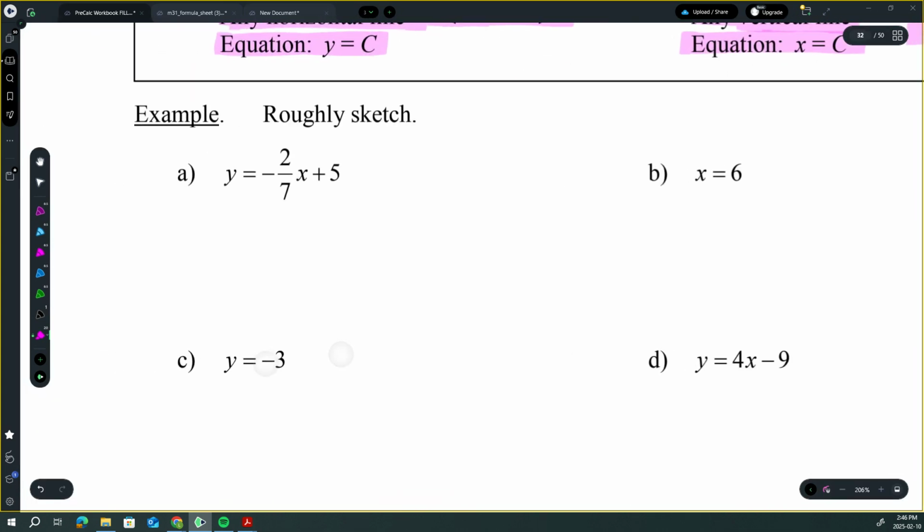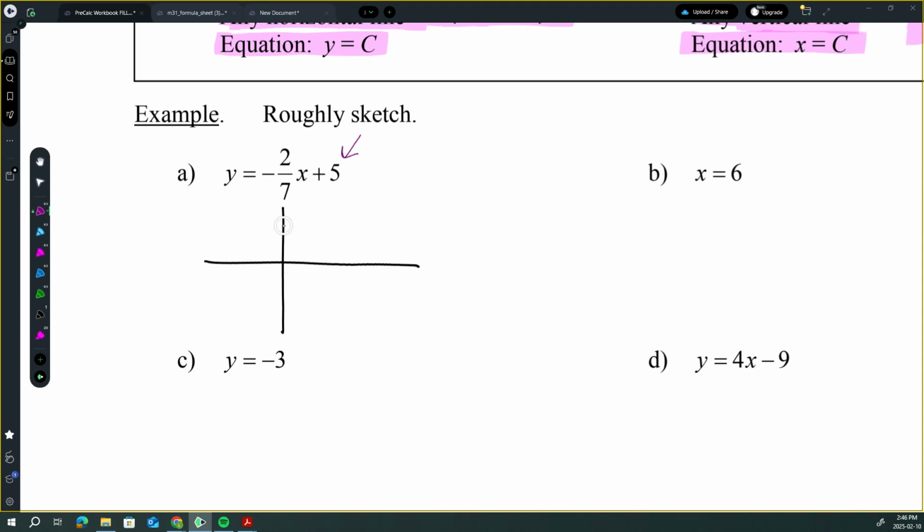So we're asked to just roughly sketch out, so it doesn't have to be super accurate here. I'm noticing that we have a negative slope here, and our y-intercept is 5. So I'm going to write 5, and then I should have gotten a straight line here, but I would expect you guys to use a ruler so that you can draw a straight line. We'll see how straight I can draw. And then we label our graph.